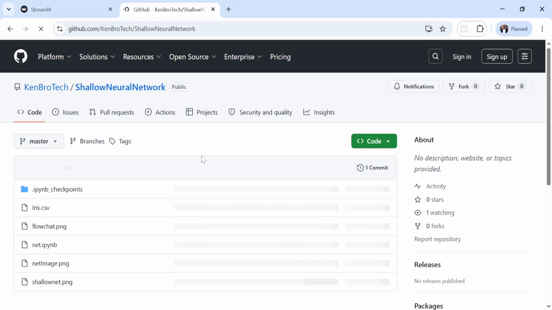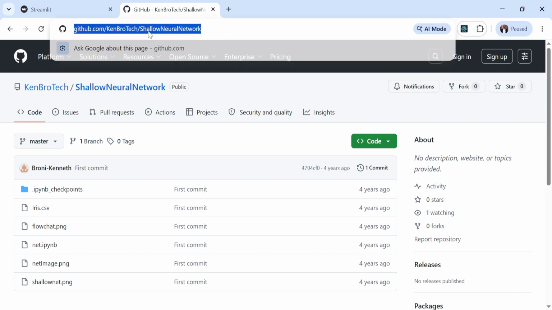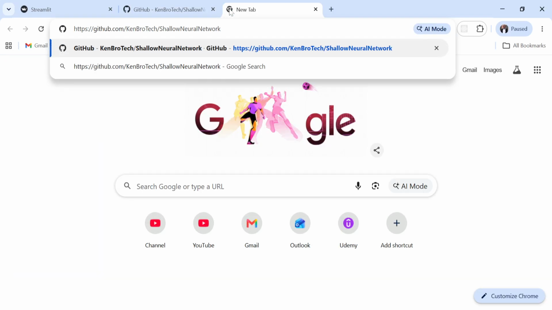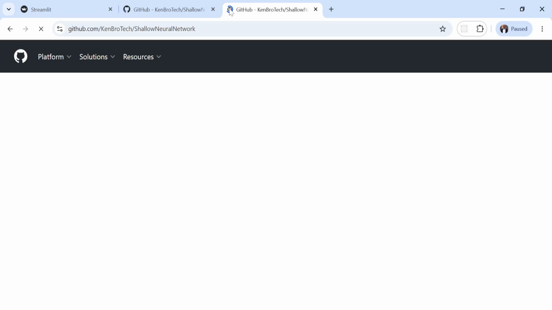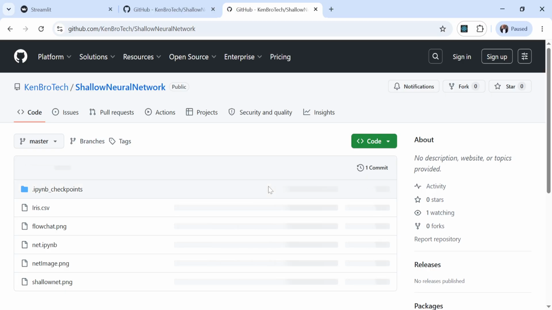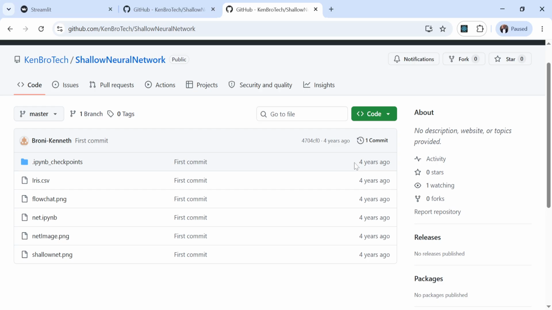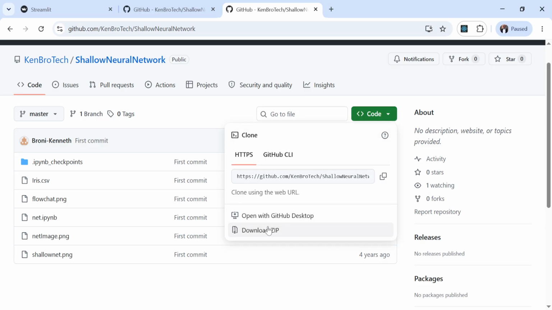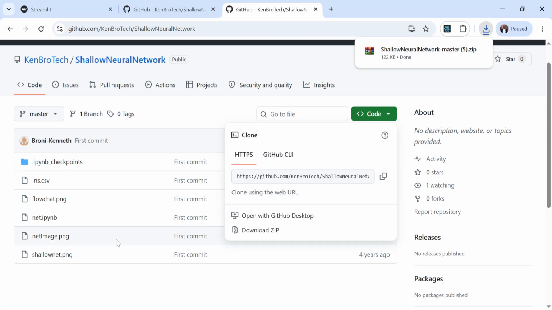Finally, what I'm going to do is share this link with you so that you don't have to go through the process of clicking next. All that you need to do is just paste the link over here, and it will straight away lead you to this page. Now when you get to this page, it's a very simple process. This is something I recorded and committed about 4 years ago, somewhere around 2022. So what I want you to do is click on this green code button over here, and then you have a zip file which I want you to download. So click on download zip over here. This is basically going to download everything you see over here, and then we are going to work with this.